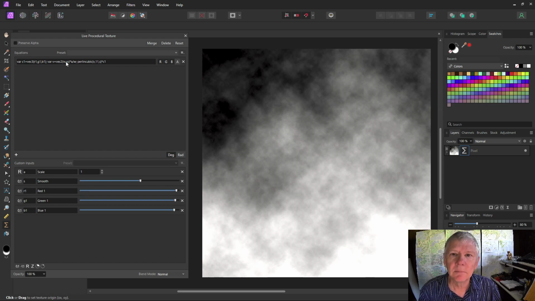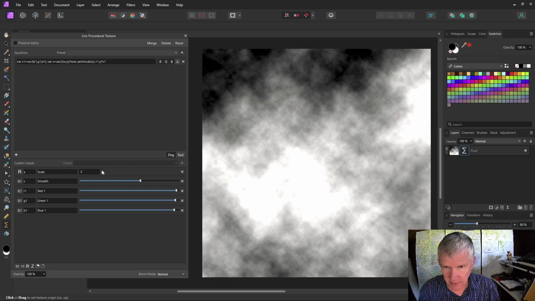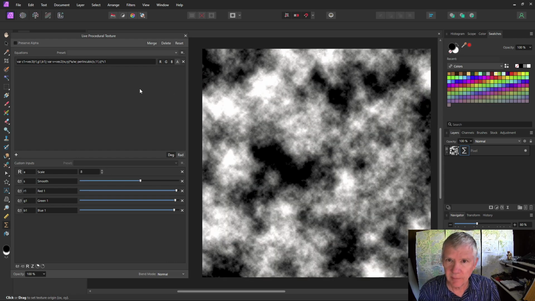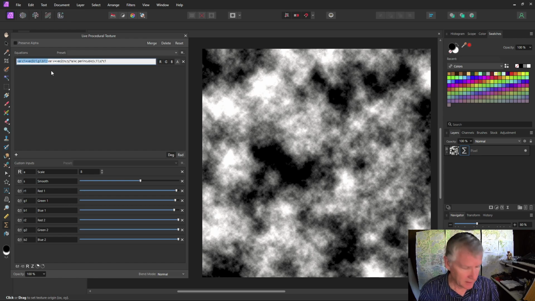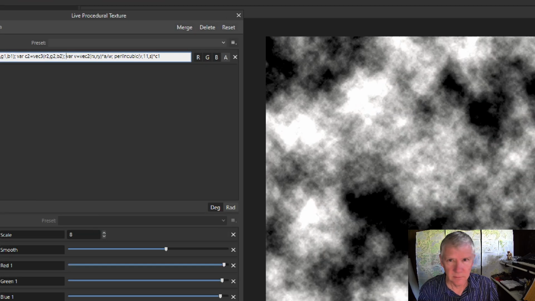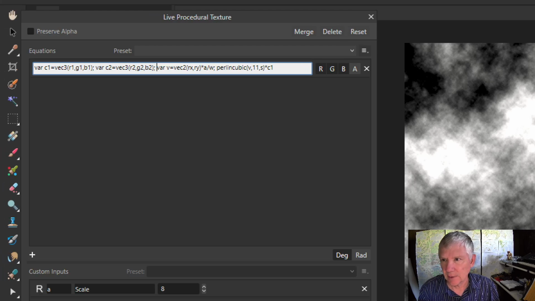Okay, now I want to make the other areas sort of a blue sky area. So I'm going to add a second color vector, and I'll add my 3 inputs for that one. I'll call this color 2, and so I'll use R2, G2, and B2. I'm going to copy this vector and paste it right here, and then I can just change this to a 2 and each of these others to a 2, and that will give me my second color. That's what it looks like so far.